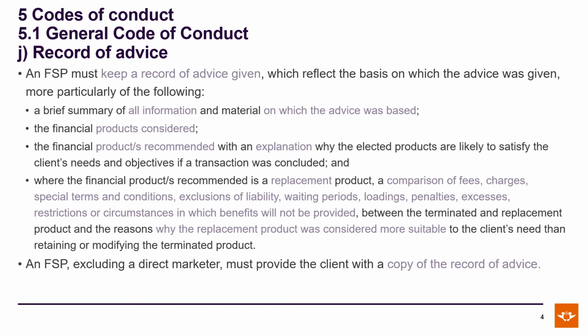When you are recommending a replacement product, you need to put a comparison of the fees and charges, terms, conditions, liabilities, waiting periods. A whole list of information needs to be given, but most importantly, you need to say why that replacement product was considered more suitable than the previous product. Also, you need to provide the client with a copy of that record.